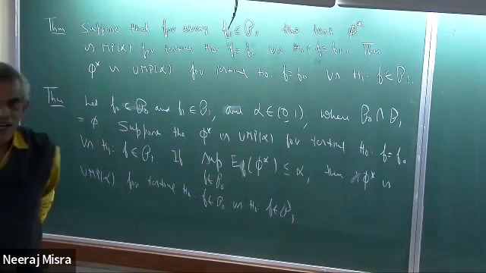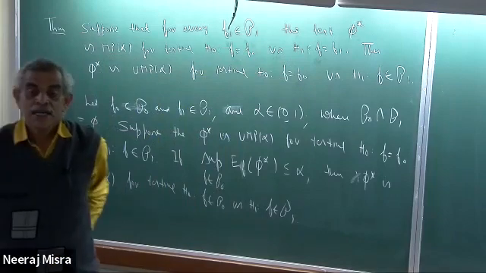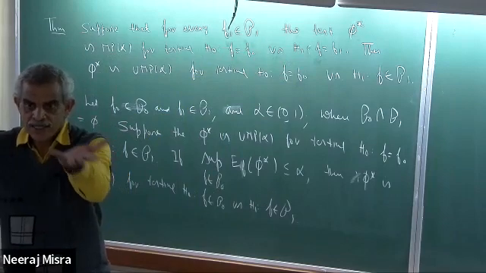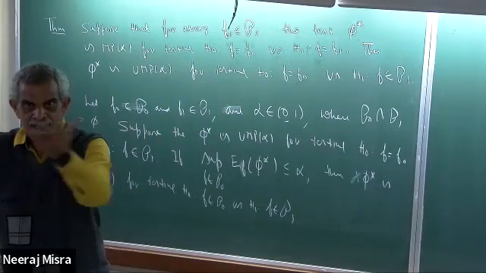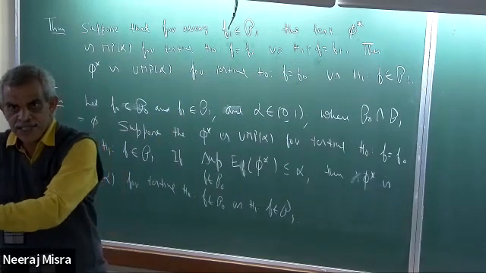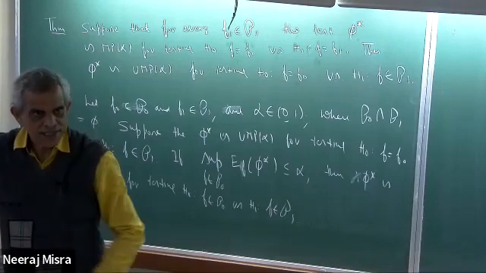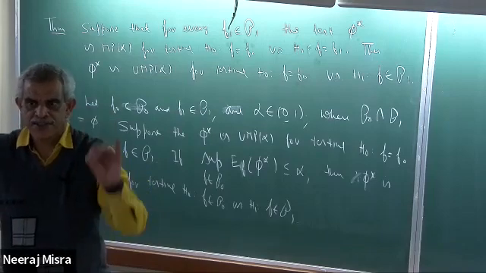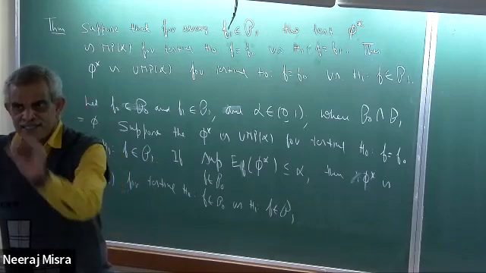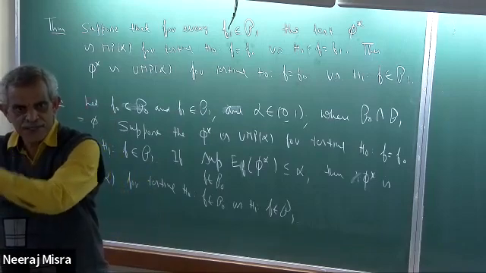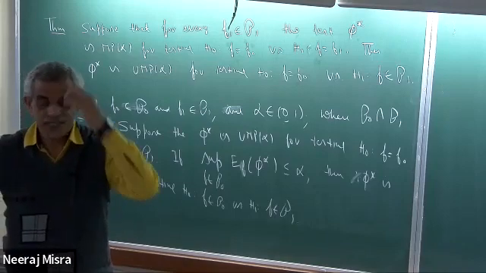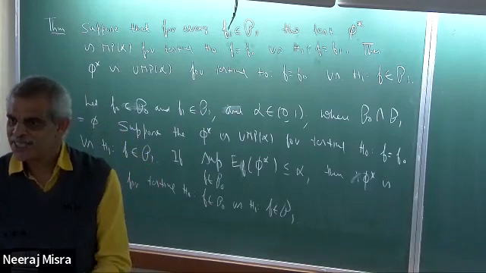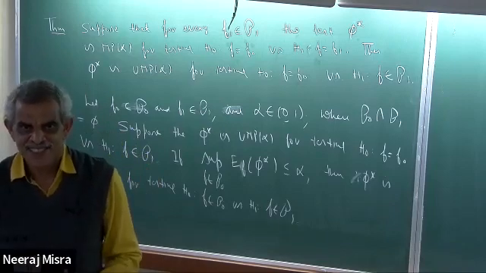As it was happening in the binomial case, what we saw was, when you're determining that test, it has 1 if summation xi greater than c, gamma if summation xi is equal to c, 0 if summation xi less than c. And how are this gamma and c determined? The probability under theta naught, summation xi greater than c, plus gamma times the probability under theta naught that summation xi is equal to c, is alpha, right? Nowhere theta 1 is coming, because this gamma and c depend on what theta naught is.